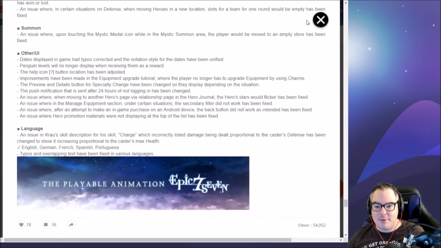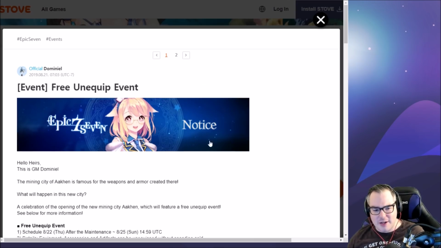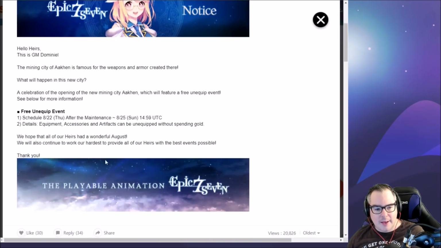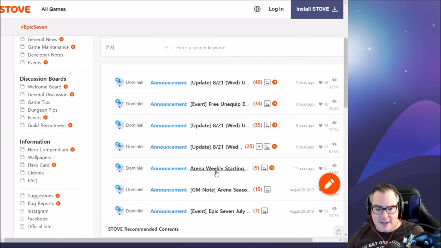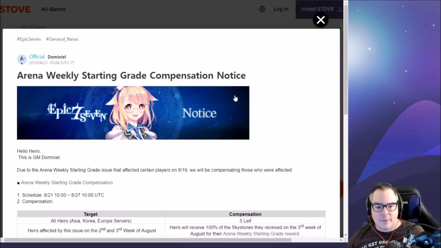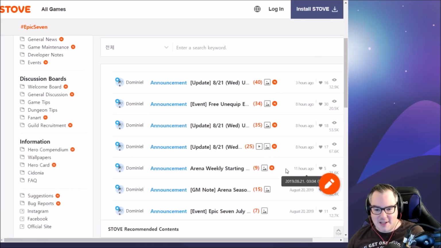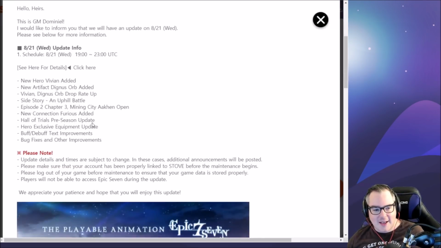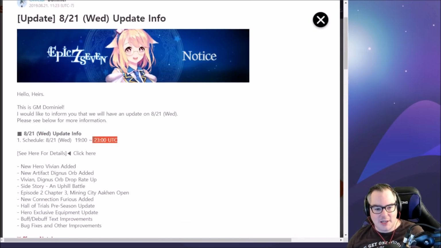I'm pretty happy with this. This is another amazing patch. There's also free unequip. I don't understand why. I really don't understand why, but I'm not going to argue. But that's coming out today, I think. I think it's honestly starting today. There's also an Arena weekly grade compensation. Jeez, there's so much stuff. Oh, and let's just click in here just to make sure. Yeah, this is just going over everything. Insane. The patch is coming up at 4 p.m., so 1.5 hours from now.